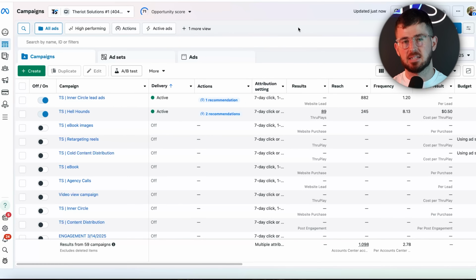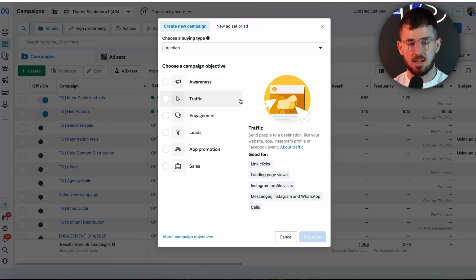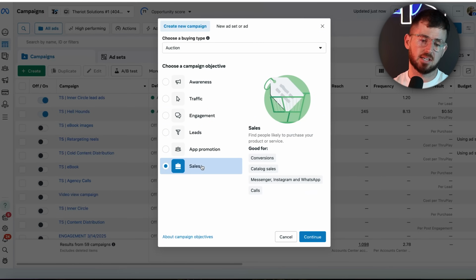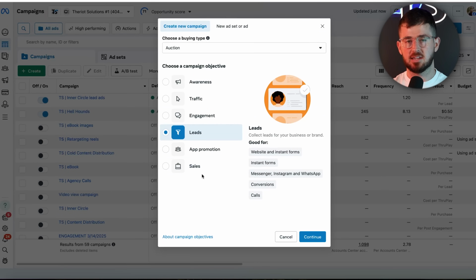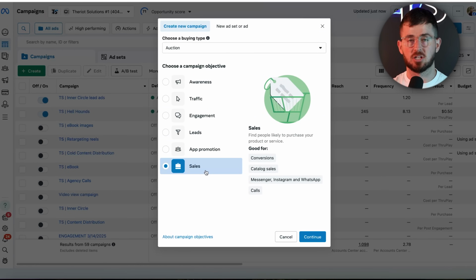So that being said, let's go ahead and build it out. All right, so now we're gonna hop inside of the Facebook ad account. We're gonna hit create. Inside of create, we're gonna click on sales campaign. You can do a sales campaign or lead campaign. It just depends on what specifically you're optimizing for. But long story short, this is gonna be exactly the same for sales and leads. This will be exactly the same whether you do a local service business or if you're an e-commerce business that's scaling for the whole country.